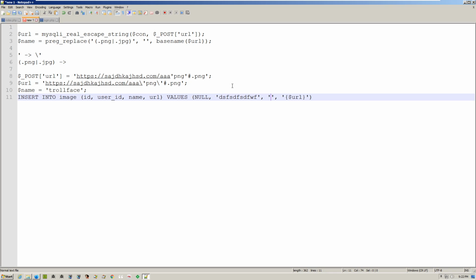Probably we can just log in as admin, I guess. What's the hash? Okay, so this is the URL. For the name, we'll probably select everything from user.